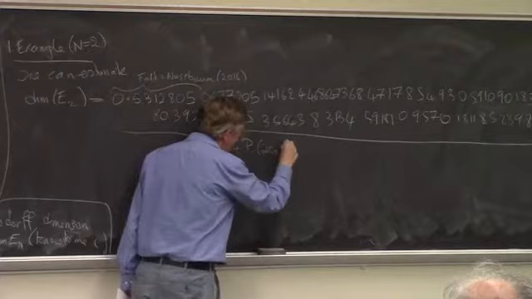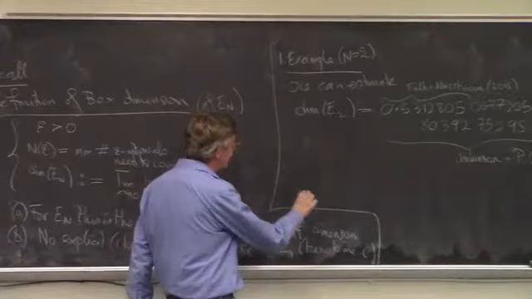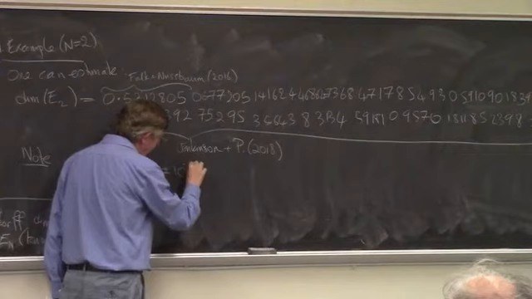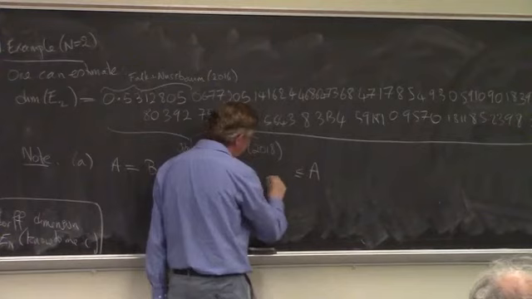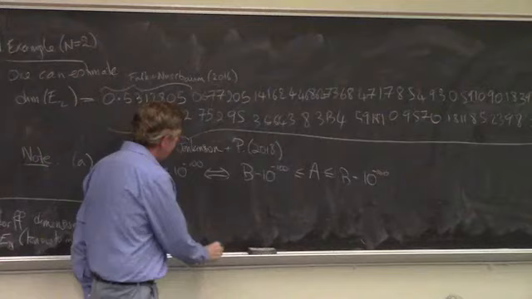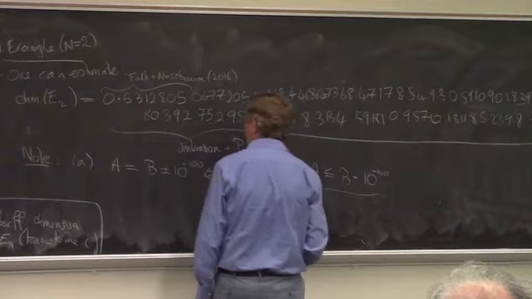And indeed, that's exactly what I was going to say next. What does it mean to write plus or minus 10 to the minus 100? It means what you think it means, I guess. That if a number A on the left-hand side is equal to B on the other side, plus or minus 10 to the minus 100, it does indeed mean that this number A is bigger than B minus 10 to the minus 100, and it's less than B plus 10 to the minus 100. And it's completely, let me say, precise. So we know that the dimension is between this value plus or minus these two numbers.